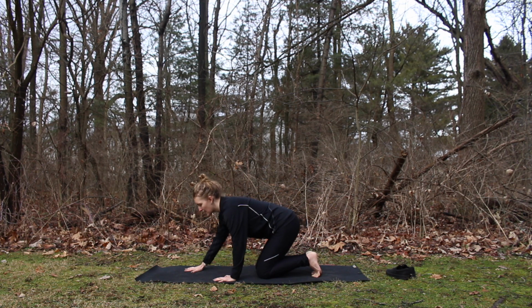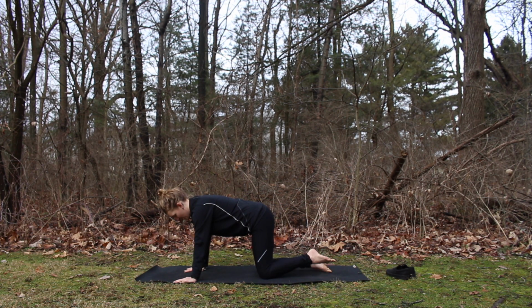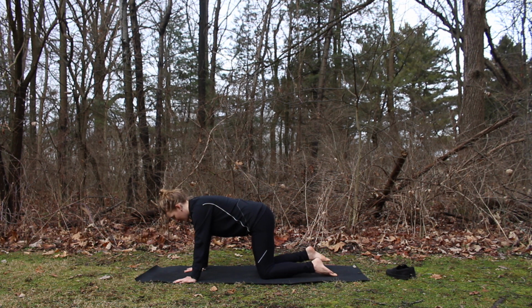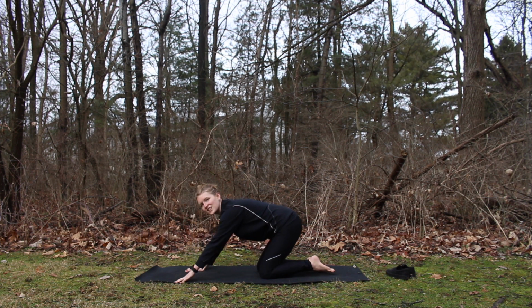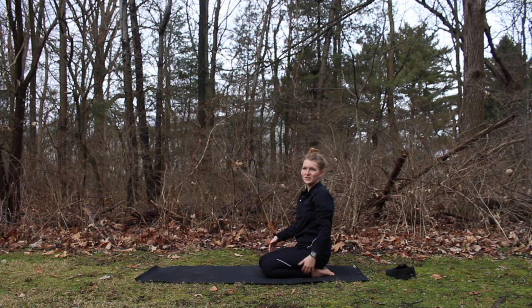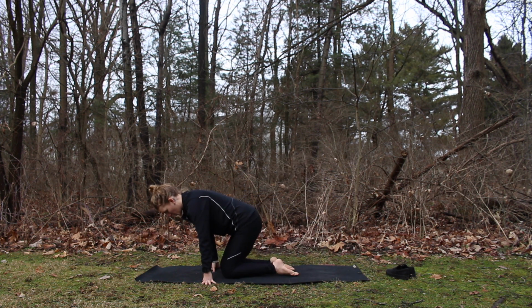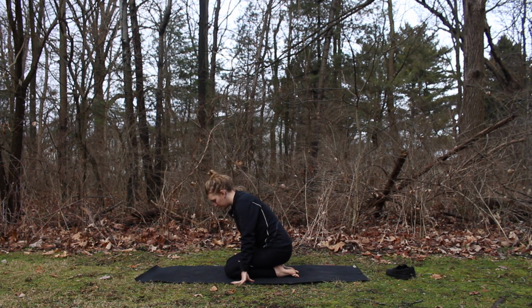And walking your hands out, coming onto all fours, untucking your toes, pitter-pattering your feet, feeling the blood rushing back into all of that space you've created. And now just sitting back onto your heels, feet flat, pressing against the mat. We're going to stretch out the fronts of the ankles and the feet.